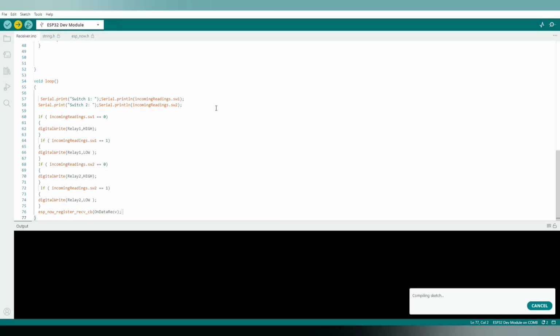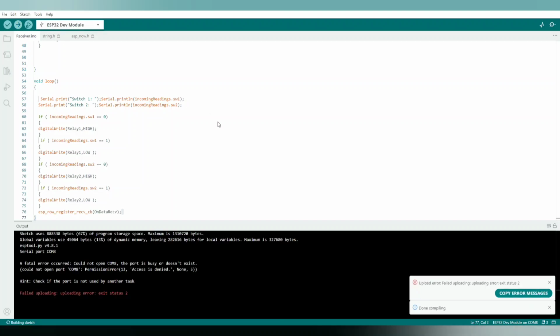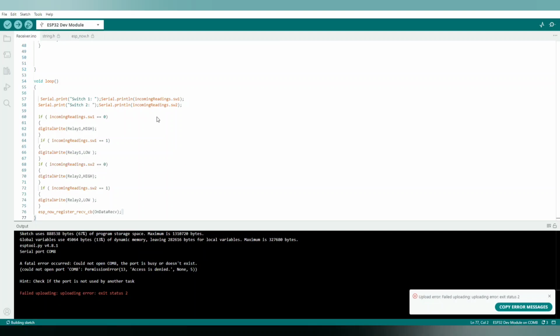You can upload that program to the respective ESP32. Now, one thing I forgot to mention previously: once you go for writing the code or uploading the code into the respective board, you first select the respective board, that is ESP32 or ESP8266, and the COM port. It is very essential to select the right COM port, otherwise you will find some error, as I got an error here.